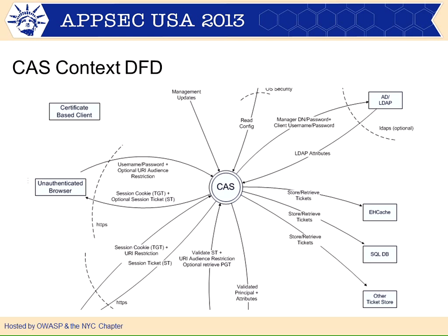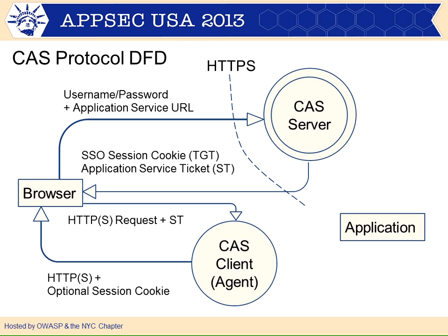You're going to take this context diagram and it'll give you a good way of looking at your application from the outside, giving you a different perspective on where it can be attacked. Here's the CAS server — basically the single sign-on engine, where the user logs in and exchanges credentials. It could be a username and password, a certificate, a ticket from some external system, a SAML token — something that authenticates the user. He gives it to CAS and exchanges it for either a ticket-granting ticket, or a ticket-granting ticket and a service ticket, which are used for further interactions. So we see there's a flow of data in — username and password, and also the URL of the application so we can put an audience restriction on the ticket so it's only valid for that application.